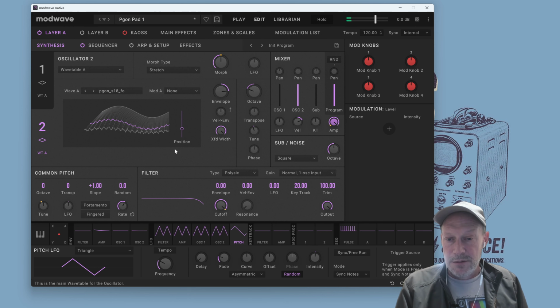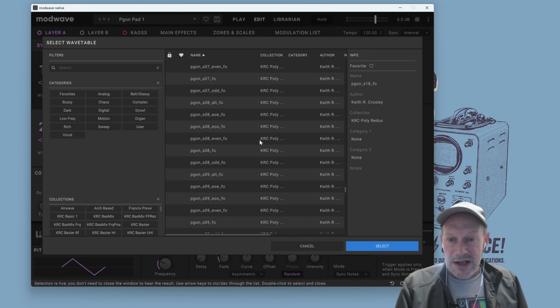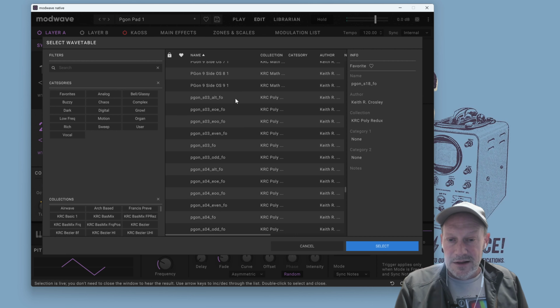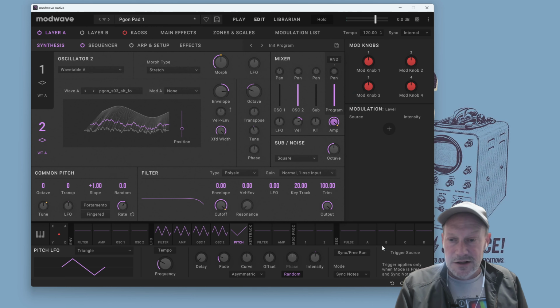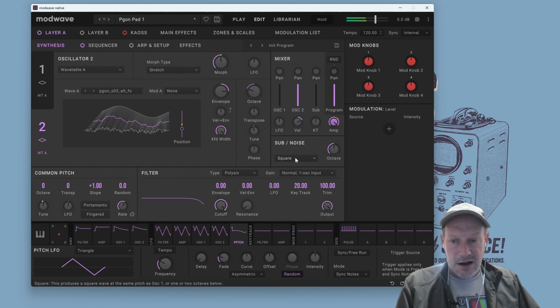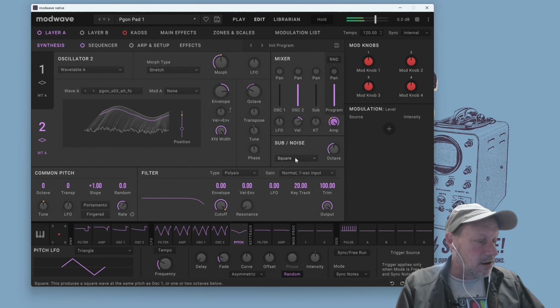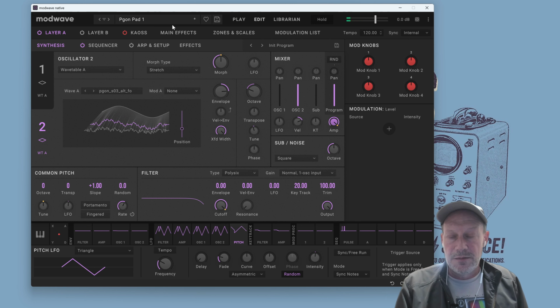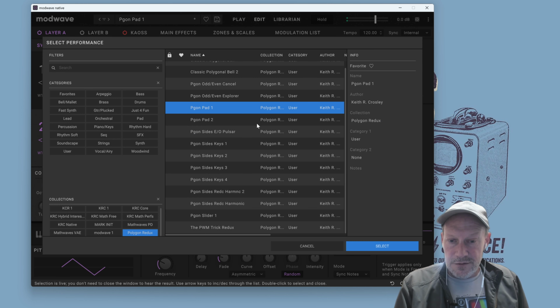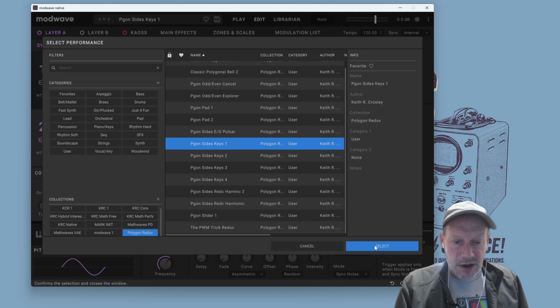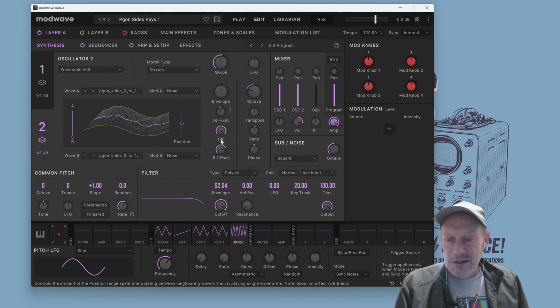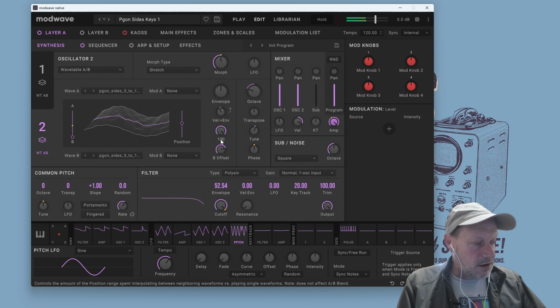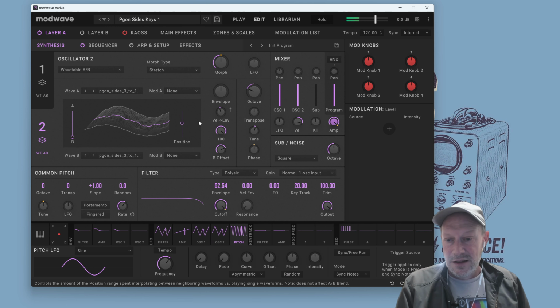And then the lower numbers, like sides of 3. We'll take the alternate version of it. They're more rich, right? They're bell-like, but more rich. So that's the difference in these different numbers. There are other versions of these wavetables that are called the sides variations that are used in this patch.